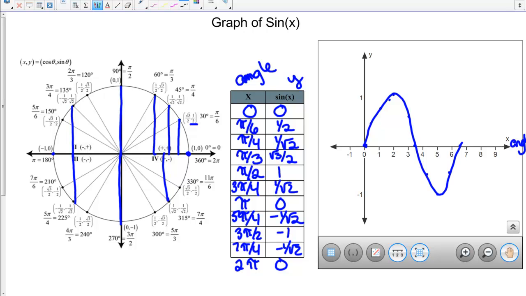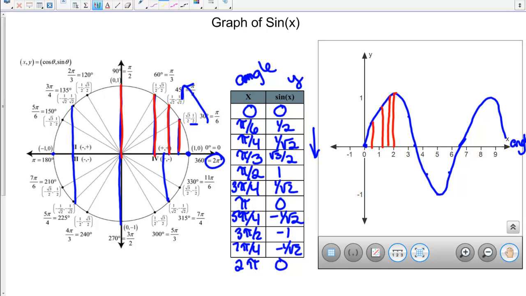And of course, we could keep going around this unit circle, and we would keep getting these same values repeated and repeated. So our graph is going to repeat. And it's going to repeat every 2 pi, because that's the length it takes to go around that unit circle. Now also notice that these heights correspond to the height of my function. So what we're doing is we're graphing all of these heights, but laying them out in a line.